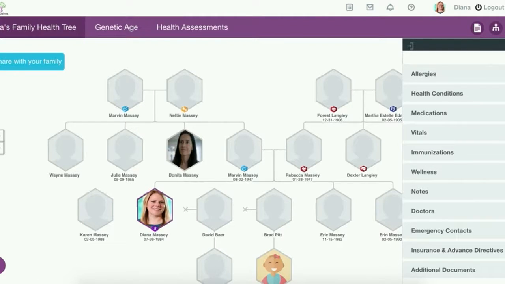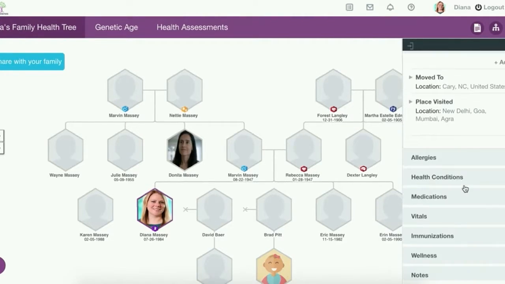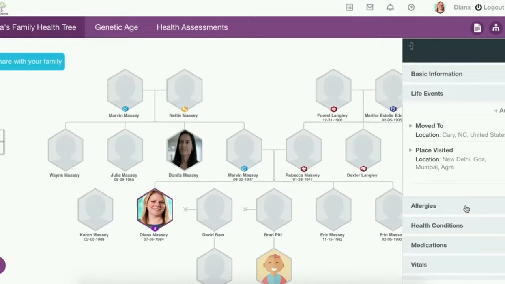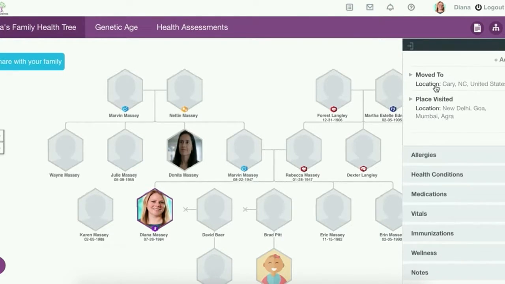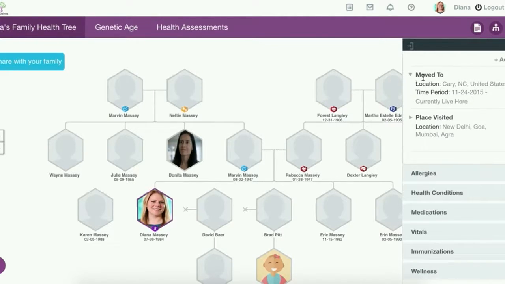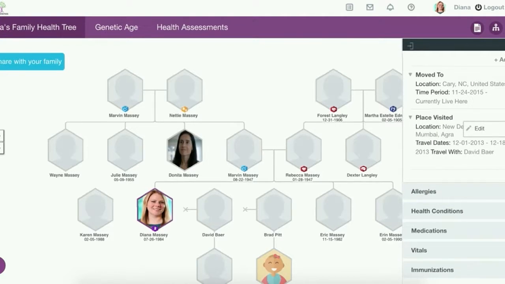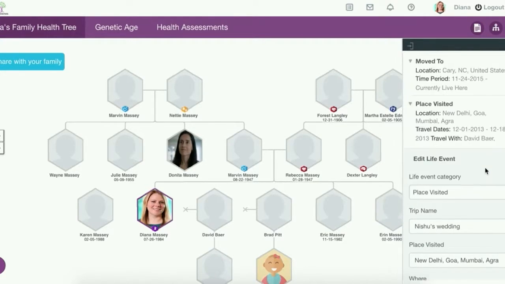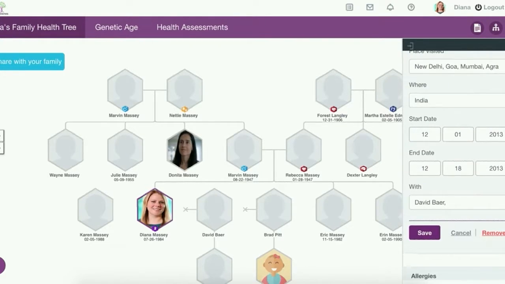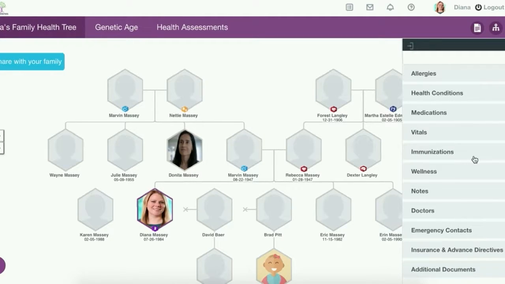Okay, great. So that's life events. There's other life events in there. Like I said, feel free to add more, as many as you want. You'll see them all show up in this sort of timeline view. If you click on this triangle, it will expand it so you can see as much information as you have for each one. And when you want to edit, you can always go to this gear and then click on edit. And then you can add more detail, change it out, remove it altogether. So that's how you edit.